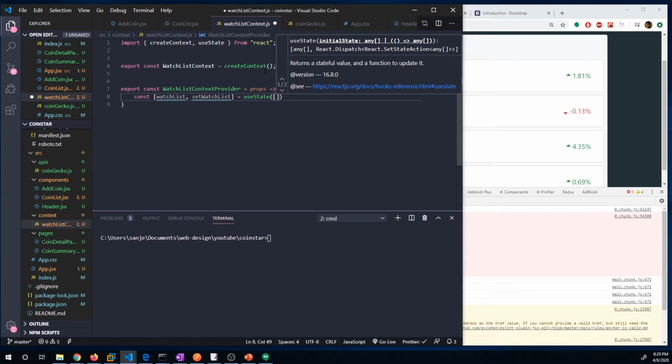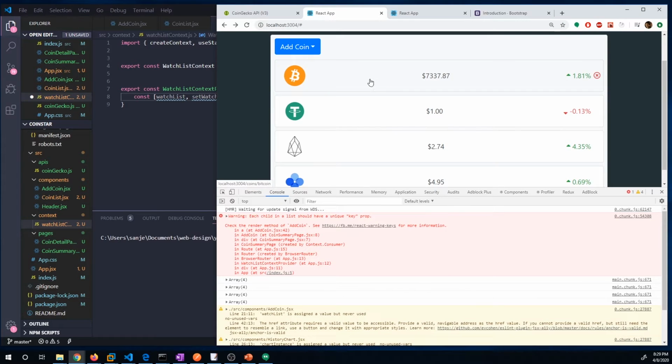What that would do is when the user first logs into this page, it's going to load up no coins, and all he'll see is just this one button where he can then add coins in. But I think that's a bad user experience. I think when the user first navigates to our page, by default we should load up some of the more popular cryptocurrencies so that they can see how the website looks. And then afterwards, they can delete the ones they don't want and add the ones they do want.